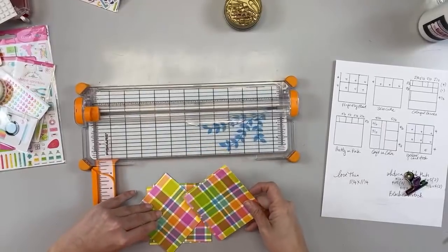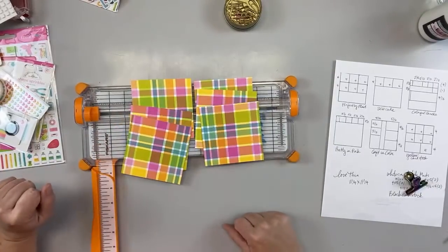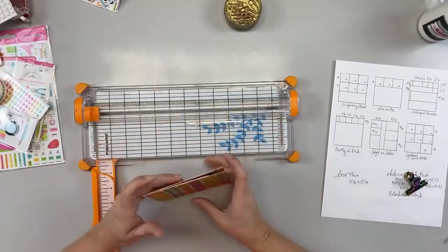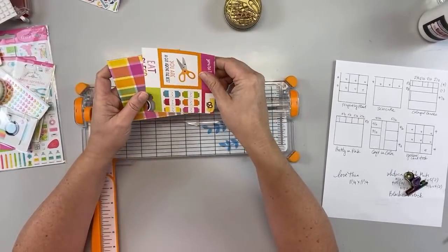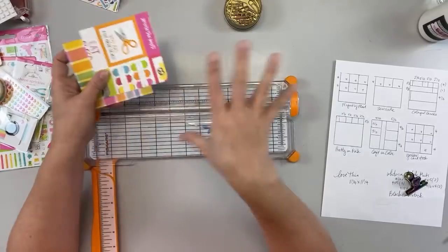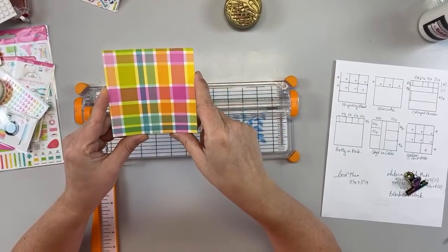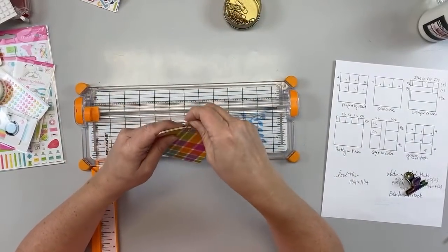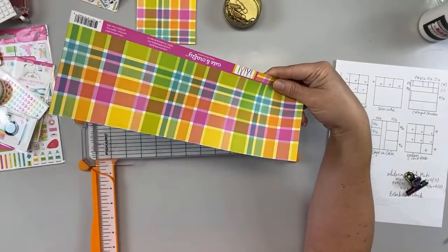So I cut two 4x12 strips, and now I have 1, 2, 3, 4, 6 squares, okay? There you go. Sometimes when I do my cutting, I will flip the B side so if I'm looking when we're doing a class, I'll know where to find it. I don't need it this time. This doesn't matter because we are only using the plaid side. So I just cut 6 4x4s out of it, and I'm going to set it aside. That is bonus to make cards or whatever you want to do.